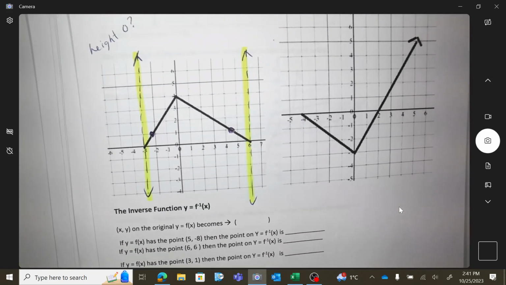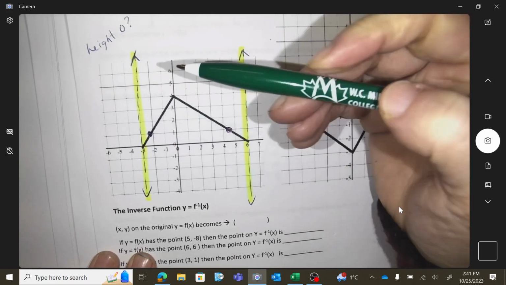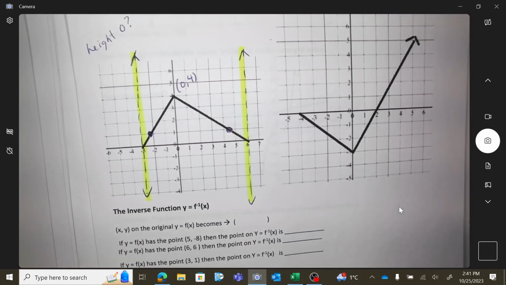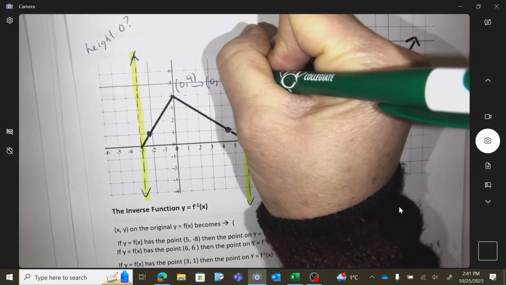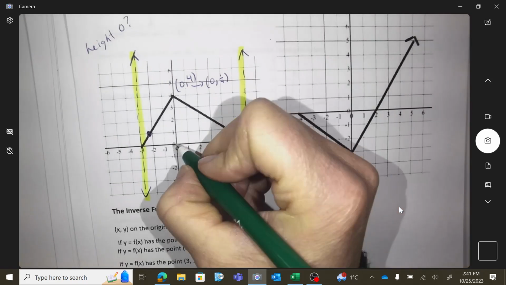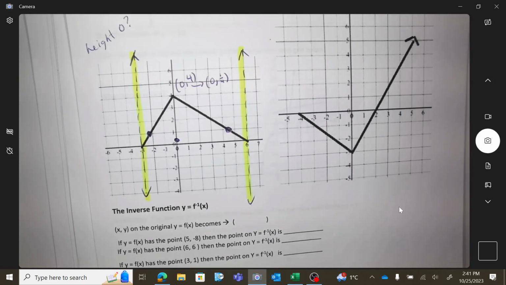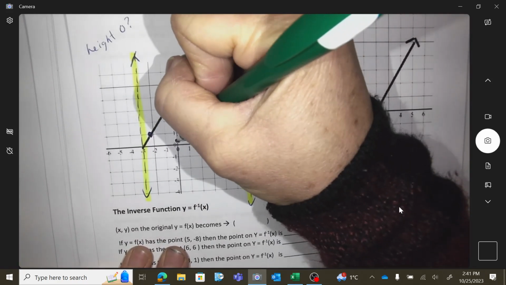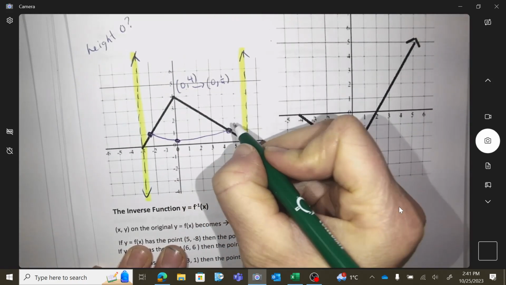Okay, so now here's what I'm going to do. I'm going to fill in the pattern with being close and far. So this was the farthest away. So it was the coordinate 0, 4. So what kind of coordinate would it now be? 0, 1/4. So it was the farthest from the x-axis. Now it's actually going to be the closest. Which means I'm going to have to go from here and up, up, up, up, up, up.